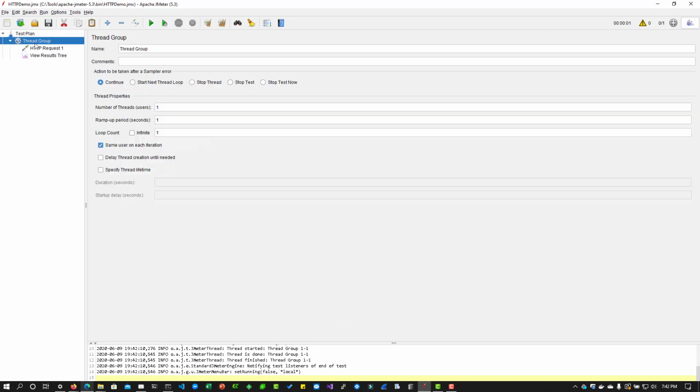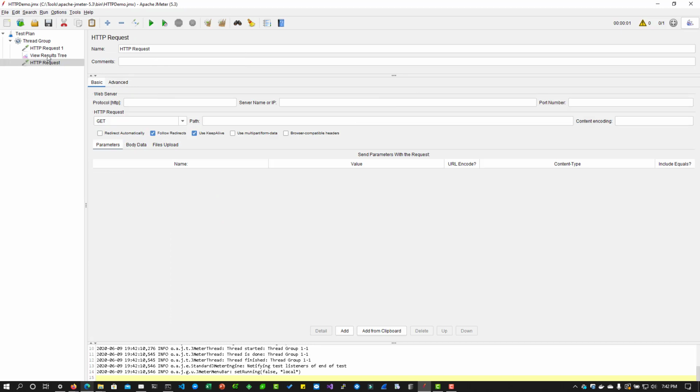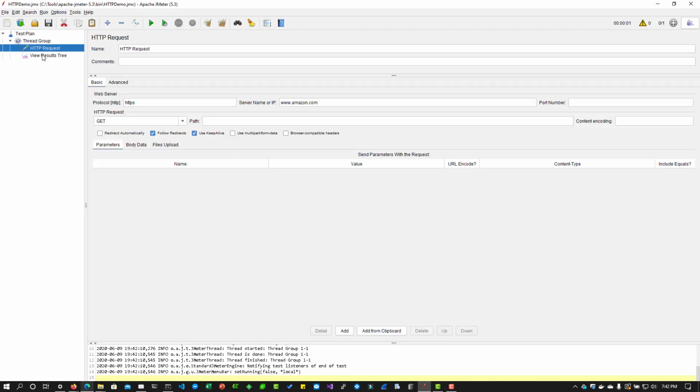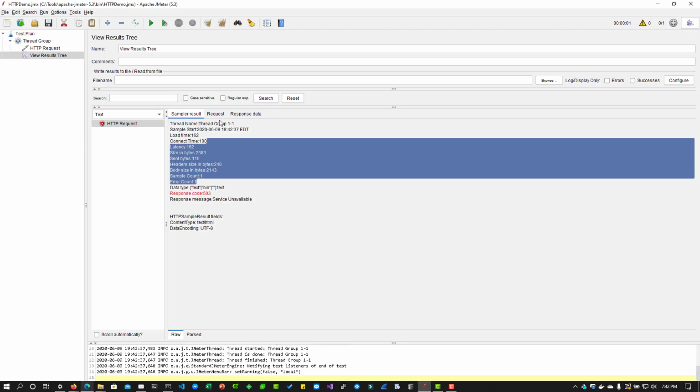Okay, let us create a new HTTP request, and let us configure the amazon.com here, HTTPS, and let us delete this. Still failing.